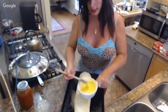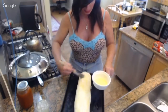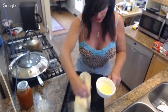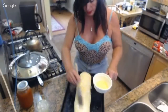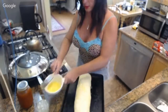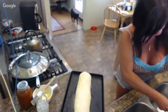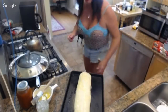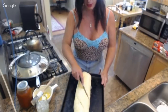This is going to allow it to get a real, remember I have high temperature, 800 degrees. Forget about baking bread at 350. Okay, get that concept out of your head. Commercial ovens don't use 350 degrees, all right? Pizza ovens don't use 350 degrees. All right, now we're going to take our knife, and we're going to make our 3 slashes.